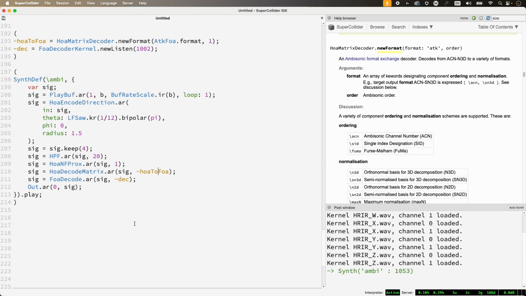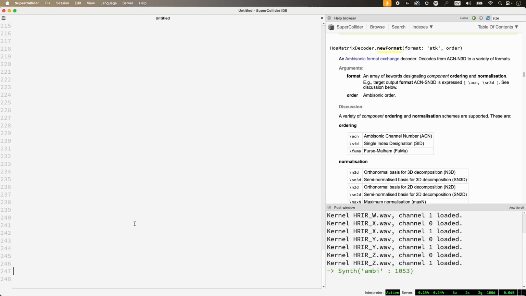So at this point, hopefully the basic workflow for the ATK is starting to come into focus. And so next what I'd like to do is cover a few additional conversion scenarios that you might encounter and how to approach them. One scenario might be that instead of encoding from monophonic to B format, maybe you've already got an audio file in B format and you just want to decode it so you can listen to it.